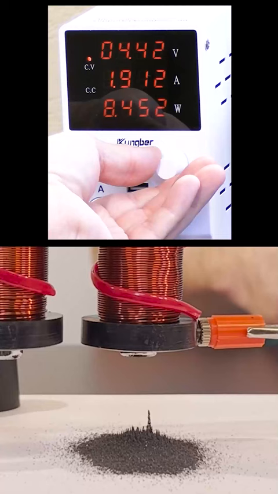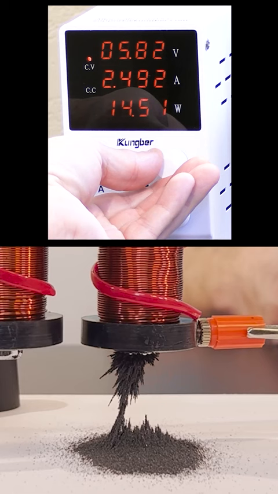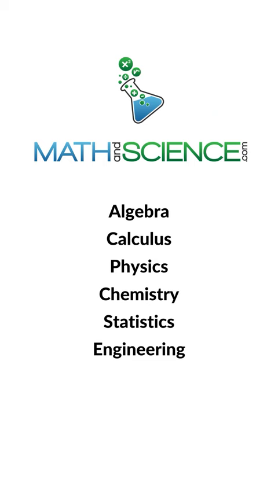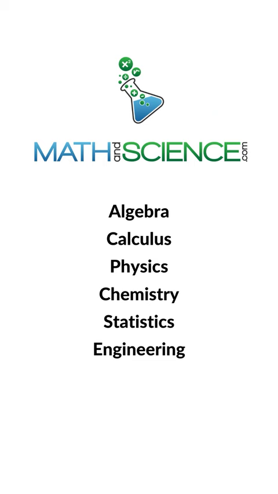If we run an electric current through a coil of wire, we can concentrate the magnetic field and attract nearby metals. The higher the current, the stronger the magnetic force.